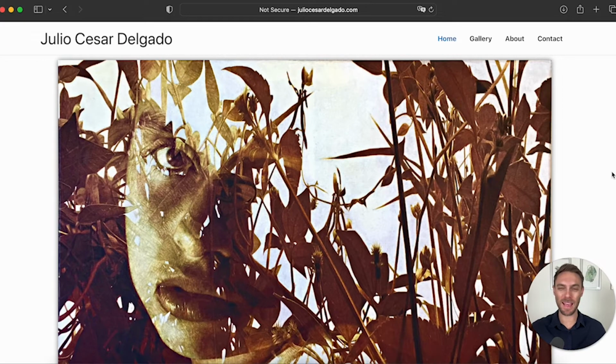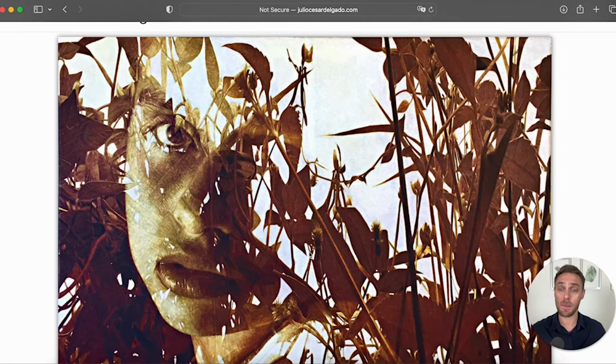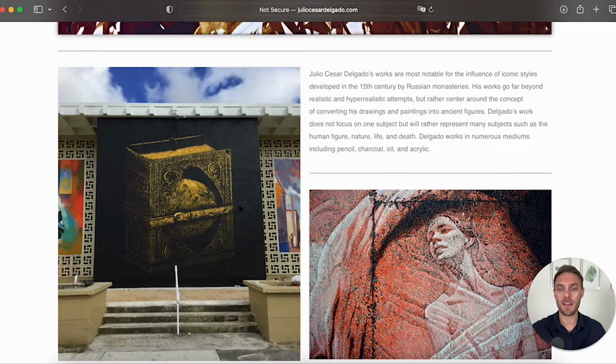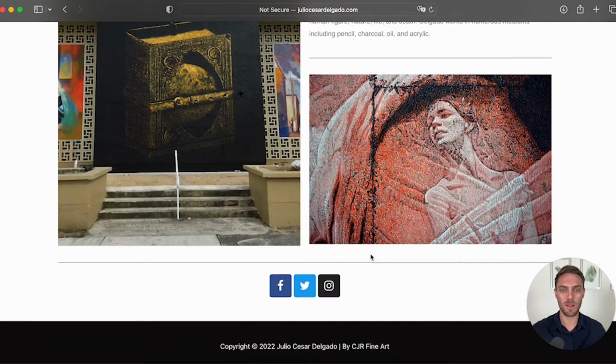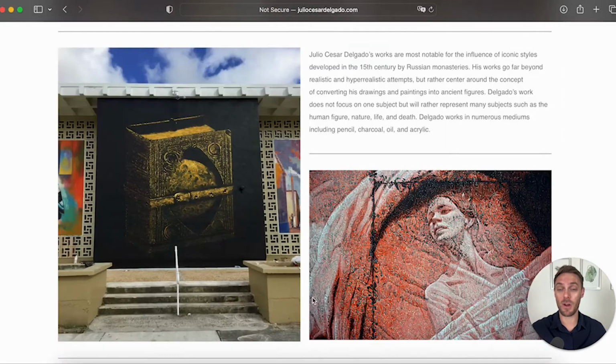The next website we're going to take a look at is Julio Cesar Delgado's website. Now this again ties into Camilla's as well in being simplistic, minimalistic, but really powerful because of the contrast in the colors here. You can see that this piece has a lot going on, different shades of colors that are quite bold, but behind it is a nice soft hue, which makes a really big difference. And again, the font's similar to Camilla's, really easy to read and digest. I love the artist examples here. They're really beautiful in colors, rich colors, and really simplistic. That's the homepage right there. So it's not overwhelming at all.